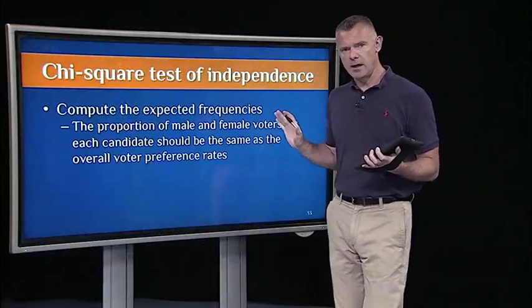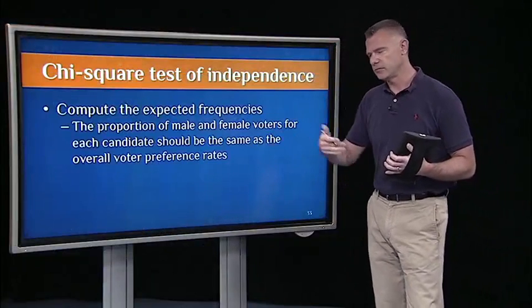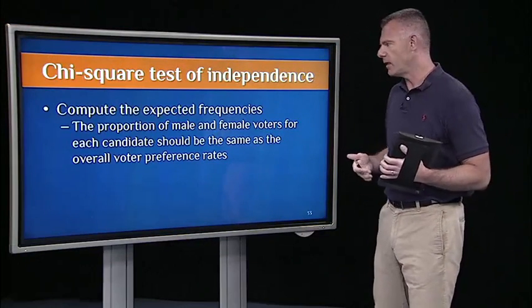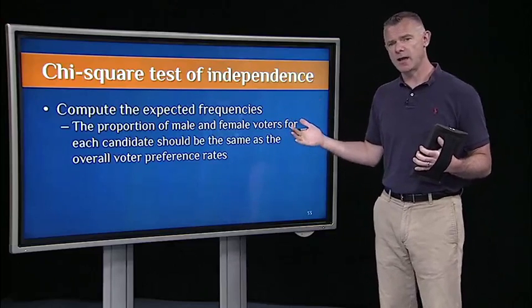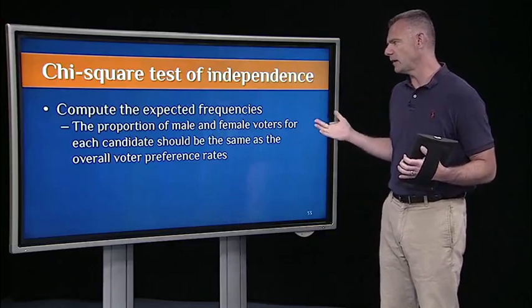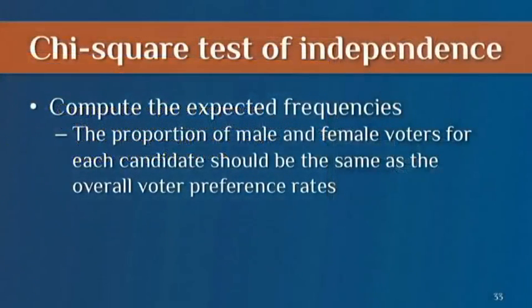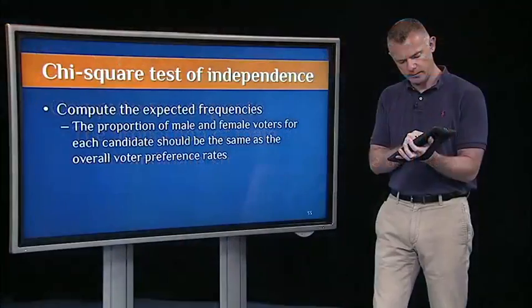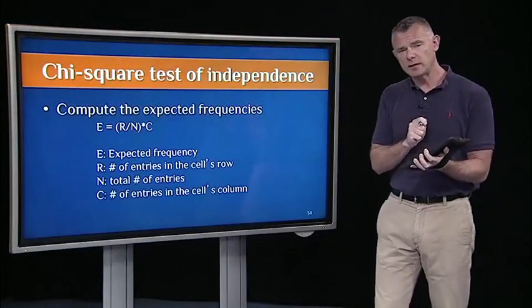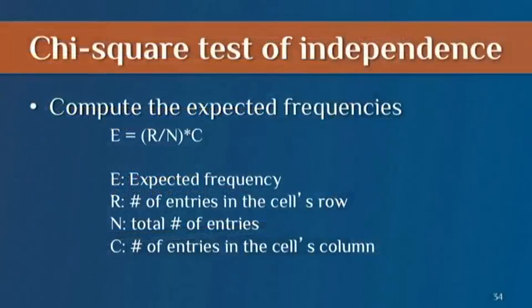The only trick here, and we'll just do this once in a hand calculation going forward in lab, and beyond that we'll do this in R, but we can do this calculation by hand. We just have to calculate the expected frequencies in all rows and columns, and because there's a different number of males and females in the sample, that's a little bit tricky. So to compute the expected frequencies, we're going to calculate the number of people in the sample in a row over the total number of people in the sample, multiplied by the number of people in a column.